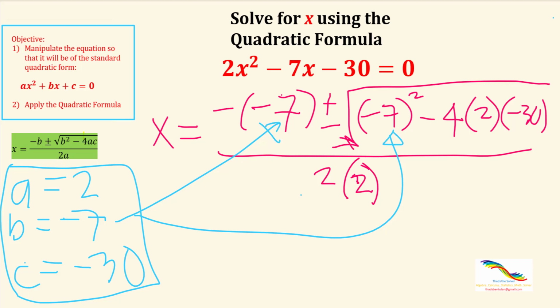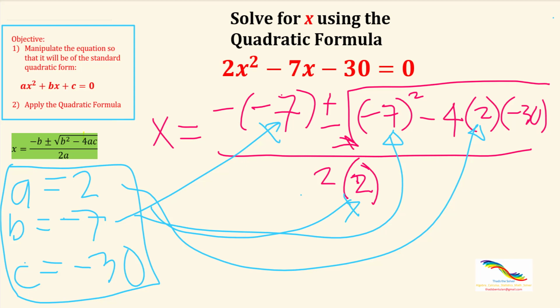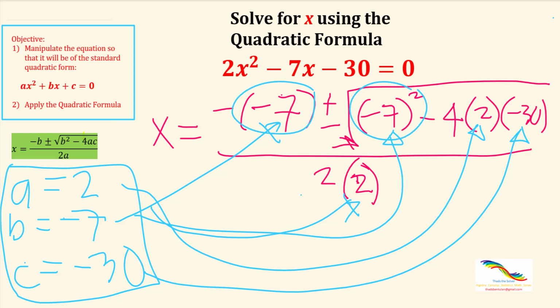Alright. And then a is here. From here, it goes to there, a. And also another substitution for a is here in the denominator. And then c is negative 30. It goes here. Look at the parentheses. Have you noticed that there's a parenthesis here, a parenthesis here, a parenthesis there, so that you will not be confused. Remember, there's a negative here and there's a subtraction here. It's a common source of error. Alright. Take a look at this one. You can pause if you want. And let's clean up the board.